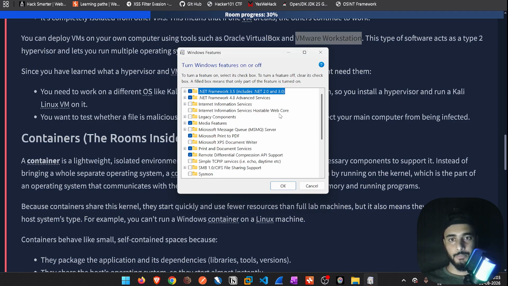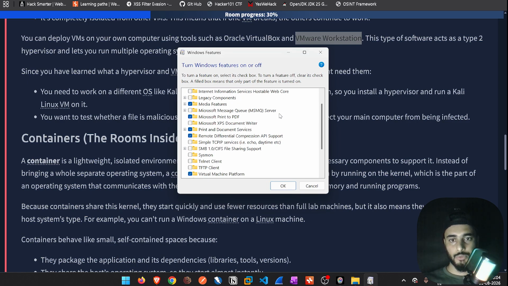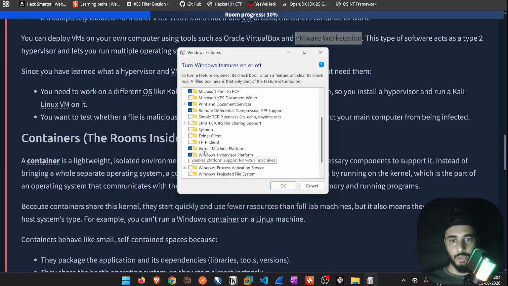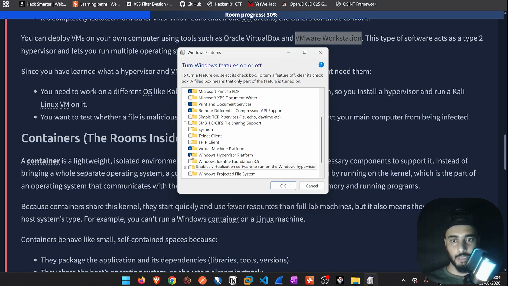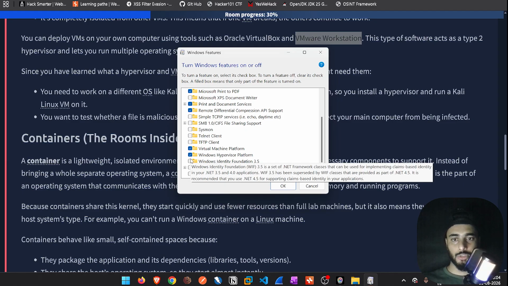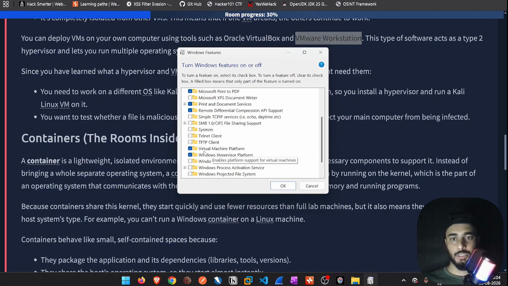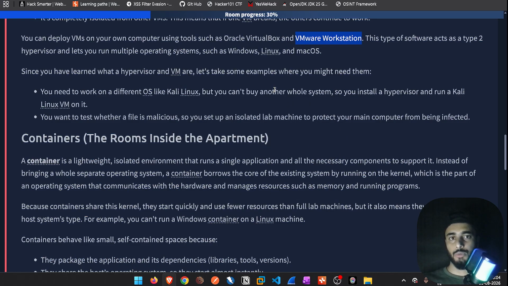If you go there, you have to find this Windows Hypervisor Platform and check it so that it shows the box checked. After this you can install these virtualization software. Okay, I hope you understand this. So that is a crucial step in order to run your virtual machine inside a Windows host.